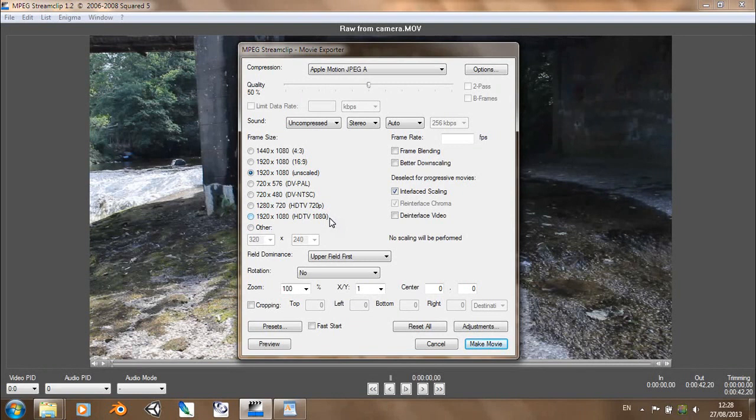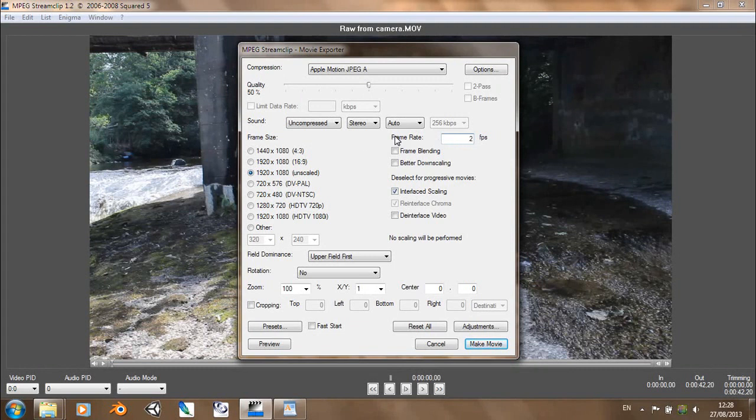The fourth thing is the frame rate, and this is just how many frames per second the video encodes. Now there's lots of different frame rates. Some people use 24, some people use 25, some people use 30, some people use 29.97, and it just depends on what your camera was set at and also what you're exporting to.